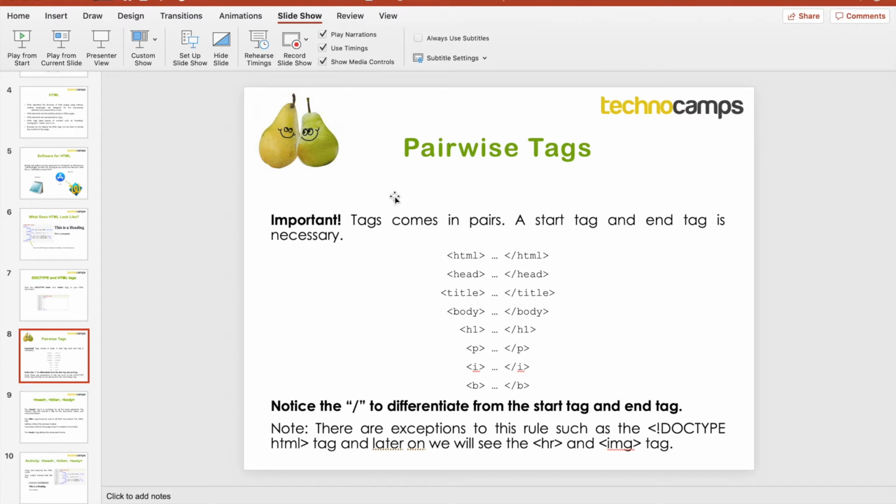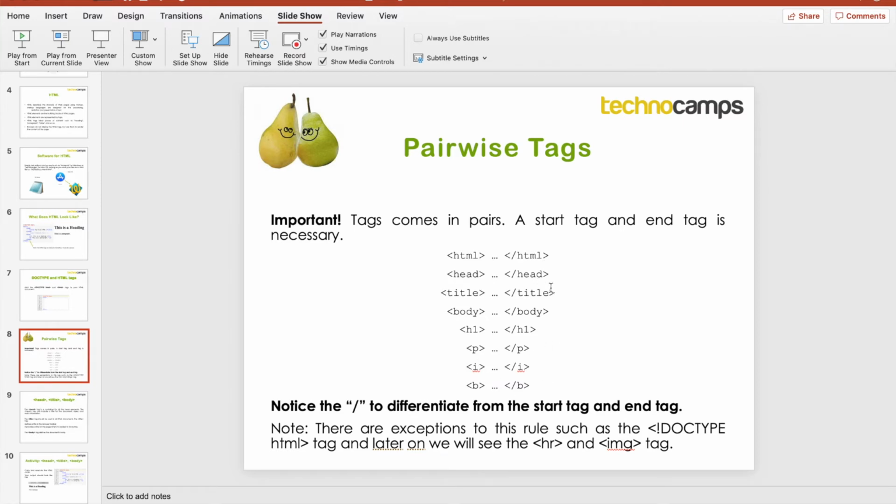Now, the reason being is that most HTML tags come in pairs. So as you can see here, the HTML tags that we've looked at, HTML, head, title, body, H1, which stands for heading, P, which stands for paragraph, italic and bold, which we'll be looking at in the next video.